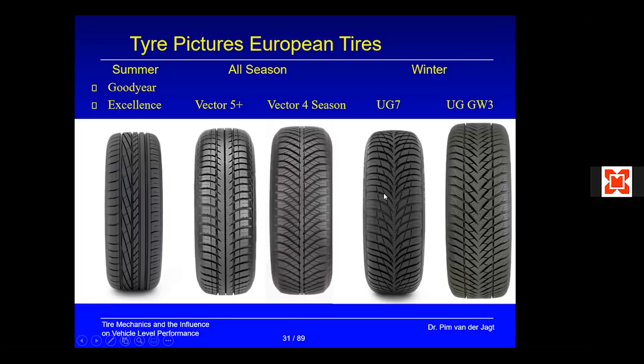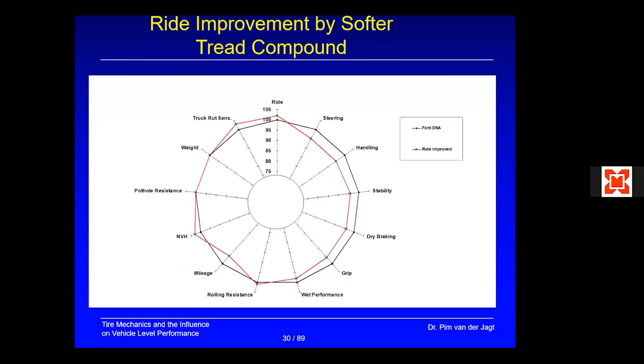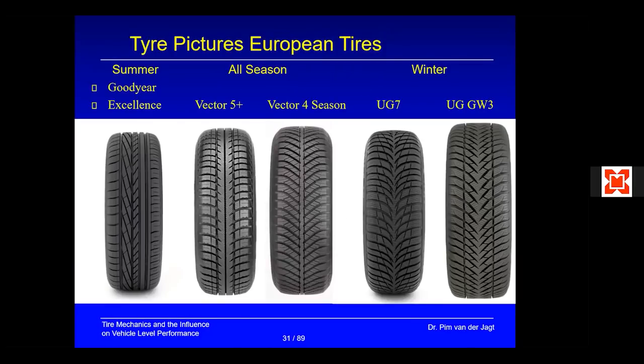If you drive those tires in dry, warm conditions, you very quickly start wearing out those sipes, and they start deforming. You get very strange shapes if you drive these tires in dry conditions. And then an all-season tire is a mixture of that. It doesn't have these very thin sipes that you see here, but has some more flexibility. And then the outside shoulder blocks are a bit stiffer, so you have a reasonable performance in the dry conditions.